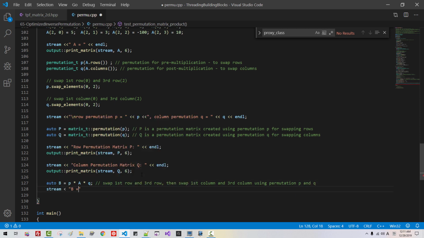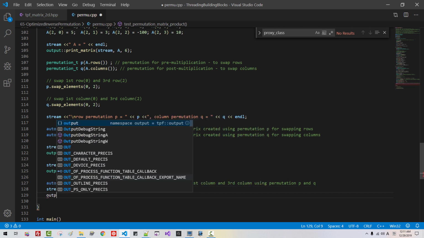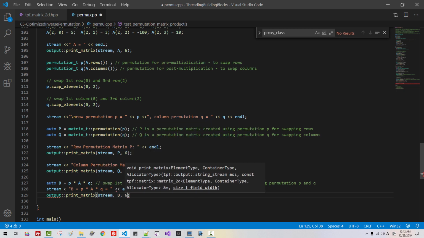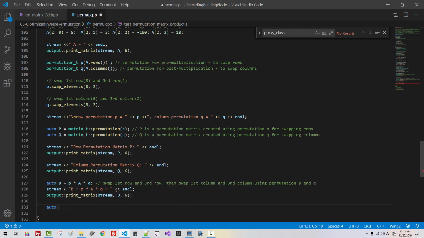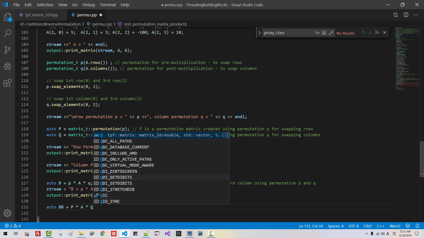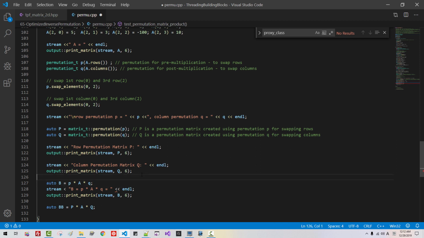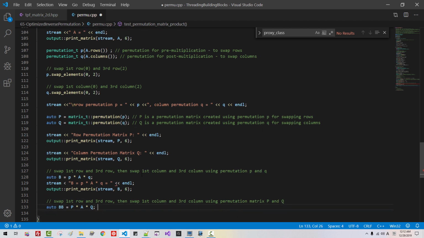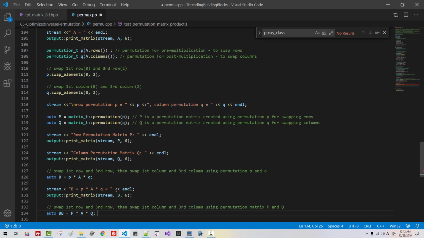String B equals P A Q. And there output print matrix string B, or BB equals P A Q. I will copy this part, cut, paste it here, and paste it here using permutation matrices P and Q. Why is there a squiggle?